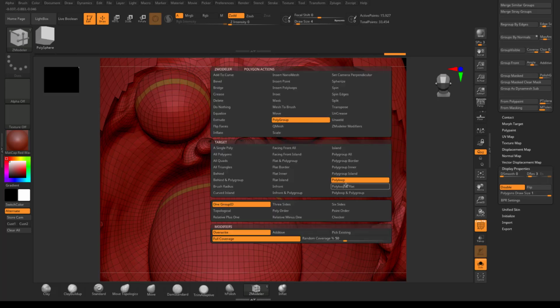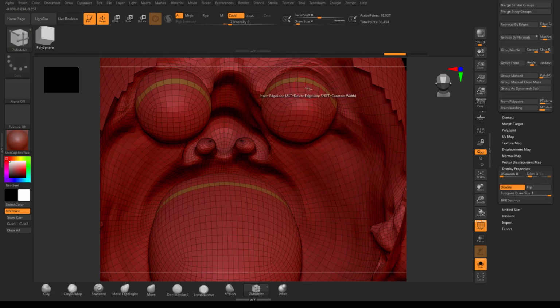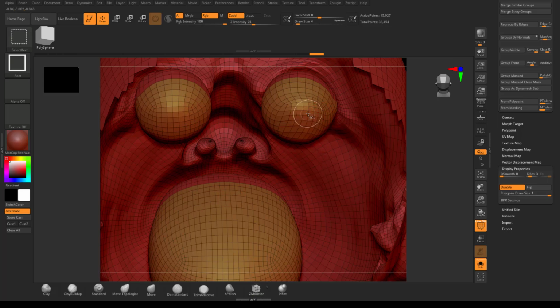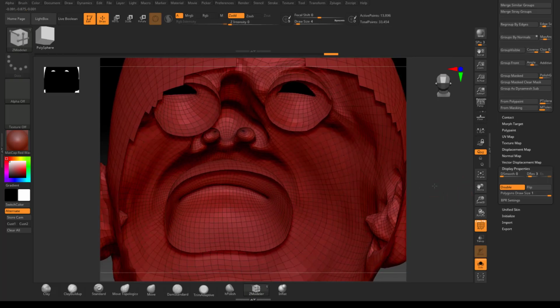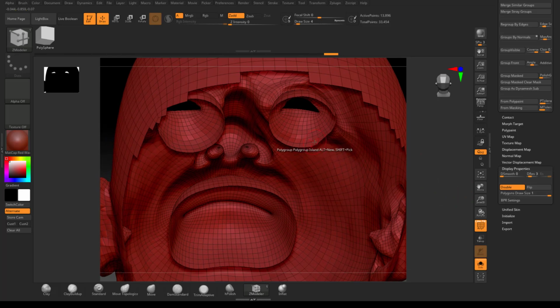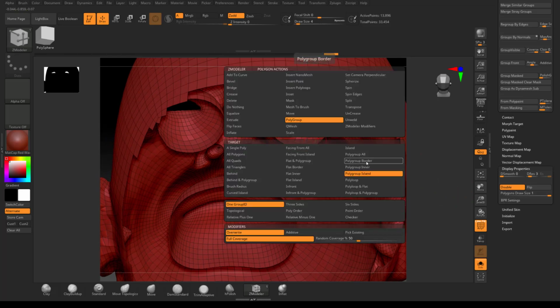And now island, polygroup island. Cool. And now let's do polygroup border.